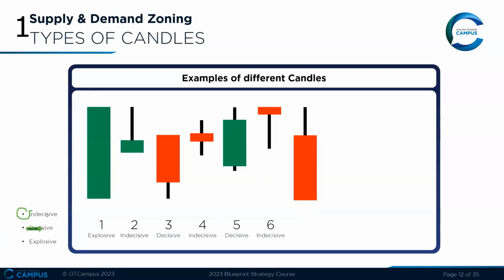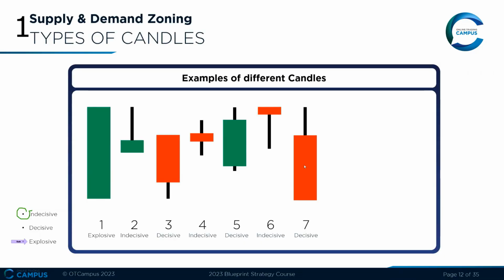What about this one? For sure not indecisive. Could be decisive. Could it be explosive? Decisive or explosive? I do not have the measuring tape here right now, Bash, but either way, if you say explosive here, this could also be explosive, especially if it's visually a lot bigger than the previous and the surrounding candles, which in this case it is. So depending on the previous candles and depending on what you see, you could say decisive or explosive. The beauty is that regardless of what you spot here, they mean the same thing.